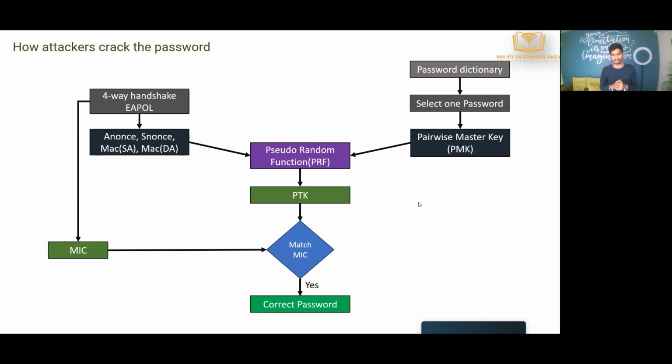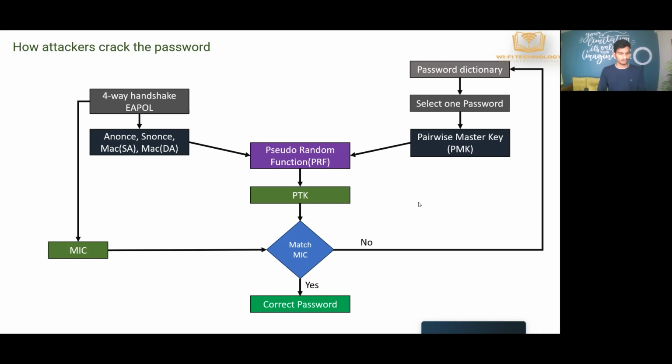Else, what if it doesn't match? He has to do the same process again. The dictionary will contain millions of passwords, and he will continuously check for the correct password. If he is lucky enough and has the correct one in that dictionary, he will get the password. Else he can't crack it, because the password is not in the dictionary. This is called a dictionary attack.